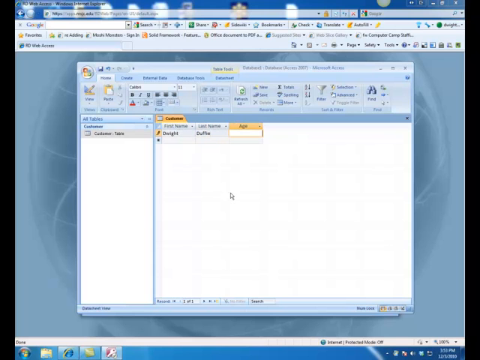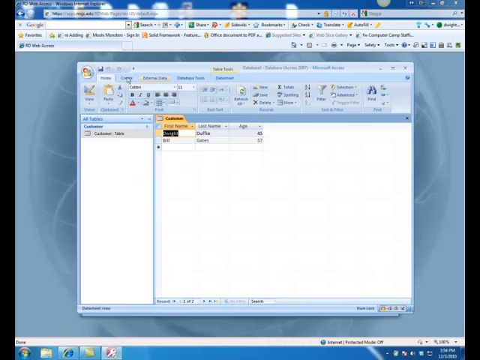So I'm going to put in Dwight Duffy, age 45, go to the next row. Bill Gates, we'll just go with some computer people here. I have no idea how old Bill Gates is, but let's just say he's 57. And I can continue to enter in records. Notice each column here represents a field, first name, last name, age, etc. You want to get in the habit of hitting refresh after you enter in some data. Right now it's not so important, but when we start getting other objects like forms, reports, and queries, the refresh will be important.